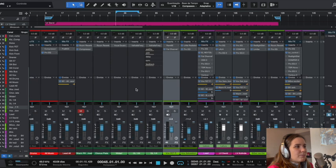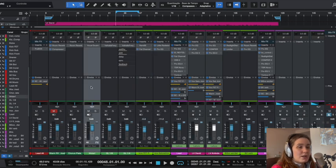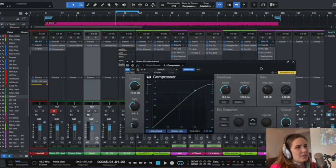This is what you would do for a track like this, which is more acoustic, in my opinion. But if it's another kind of track, you may want to use a reverb as an effect that is really audible in the song. So you may use a different pre-delay or a different size of the reverb. But in this one I used a pretty small size, as you can see, and then I just used a compressor to sidechain it with the vocal.